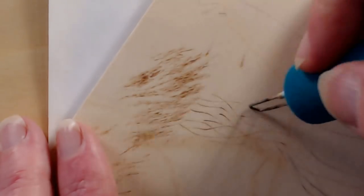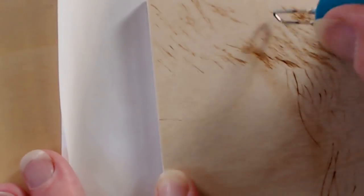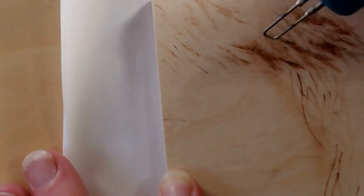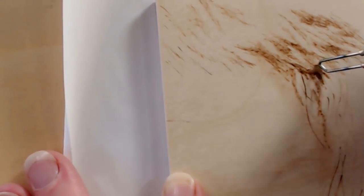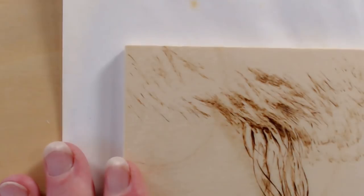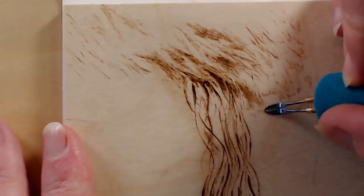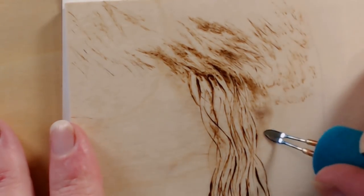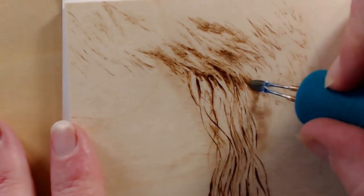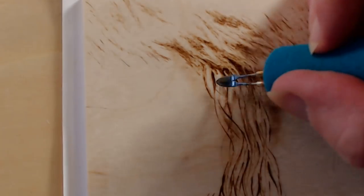So I wanted to do this video. Last Wednesday I did the live video doing white hair, and I was not happy with it. In fact, what you're seeing right now is part of what we did on Wednesday, and I did it freehand. That's what I want to focus on in this video: I've seen discussions on freehand versus a pattern, and I am definitely not happy with this freehand.